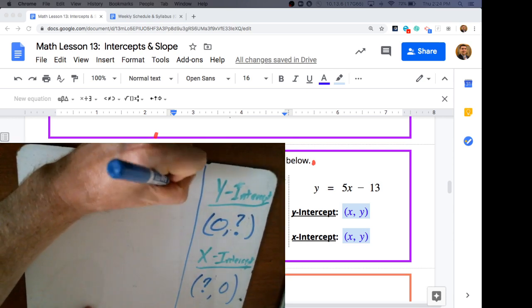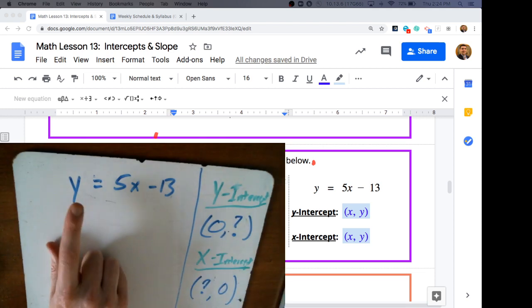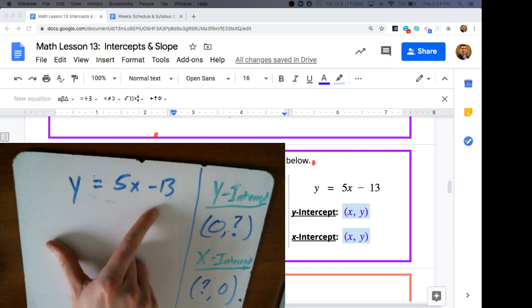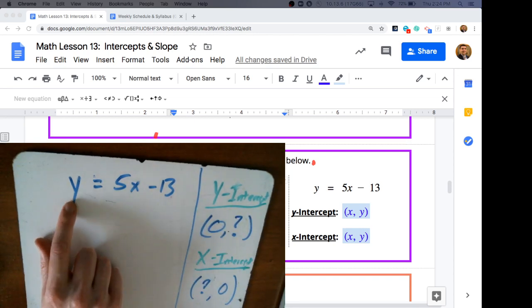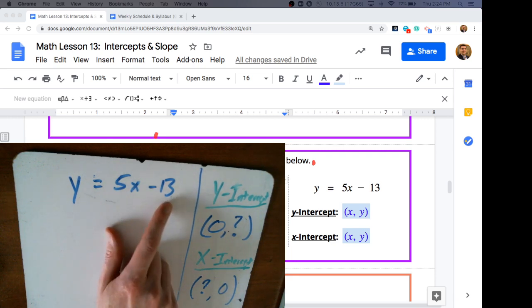All right, y equals 5x minus 13 is our equation. The first thing we're going to find is the y-intercept. That means what value will y take if I turn x into 0. And there's something nice. You should recall the y equals mx plus b equations from this fall. If our equation is built with y all by itself, it says y equals. The y-intercept's just this regular number, the b, if you remember mx plus b, that's all by itself.